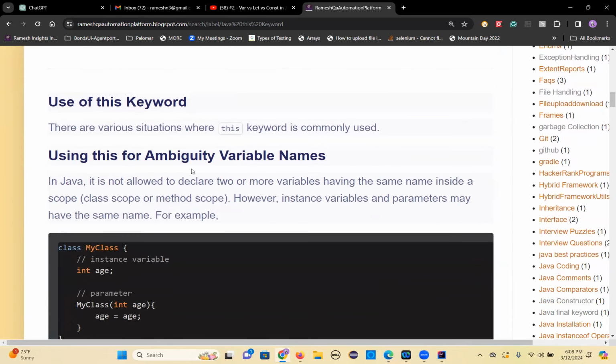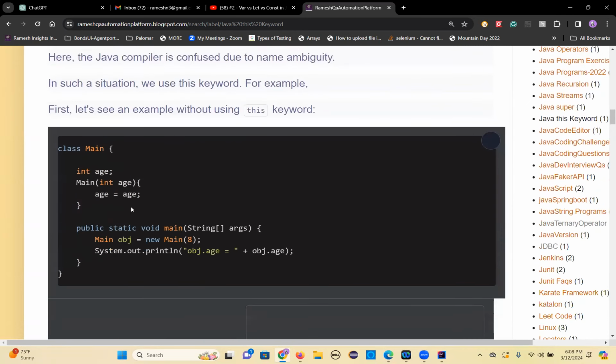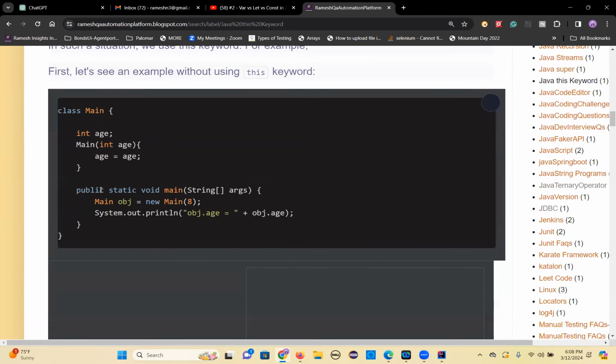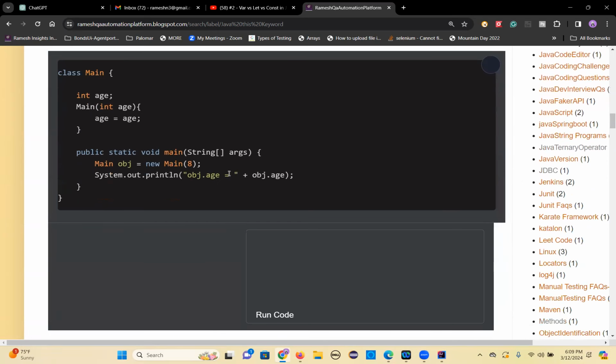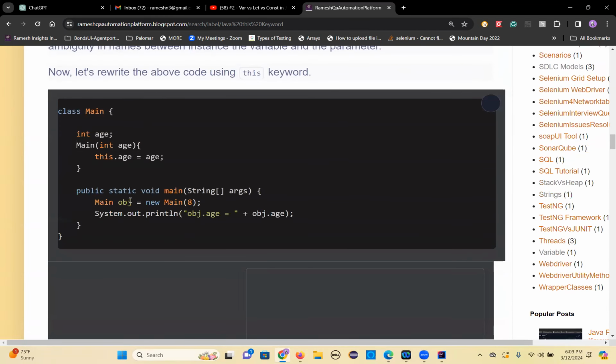If there is an ambiguity on variable names, then you can refer with this dot. Now the instance variable and local parameter are ambiguous. In such cases, how can you refer to the instance variable? You just put this keyword before the instance variable, then that will be resolved.